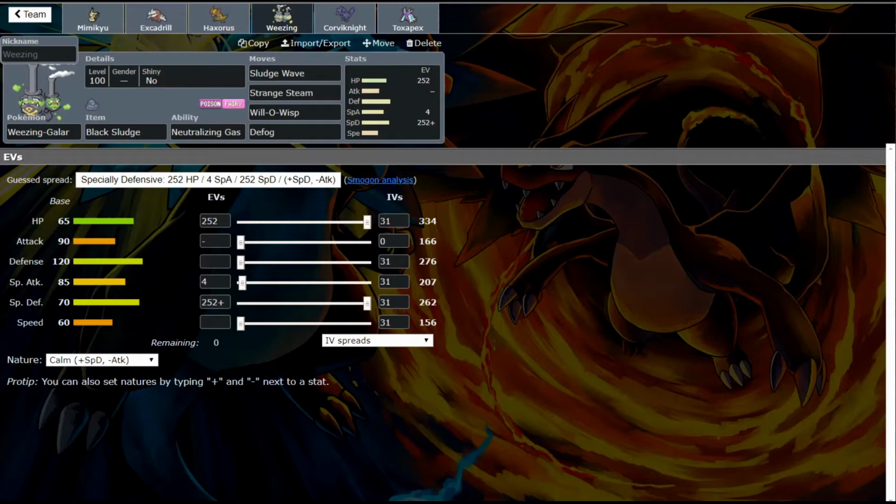Now, we have not covered Galarian Weezing in our competitive deck series just yet, but he is coming very soon. We don't have very many left in that series, actually, but he is coming very soon, and this is one set that would totally shut down a Mimikyu wanting to try to attack you. So you just bring this in, and you have Neutralizing Gas. Neutralizing Gas, again, will ignore the disguise.